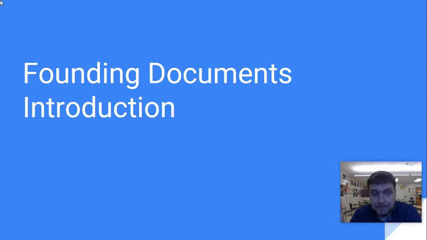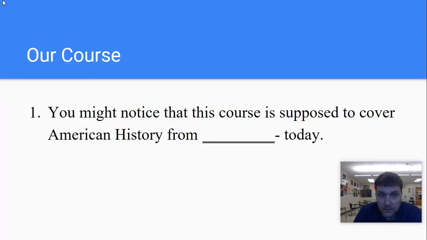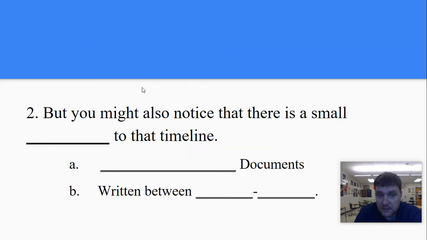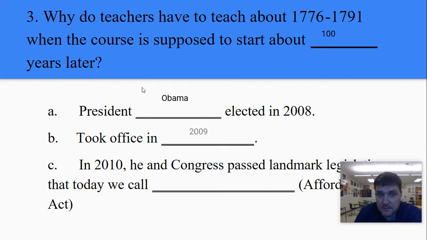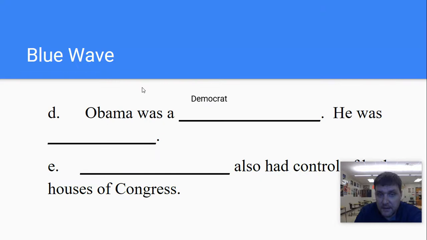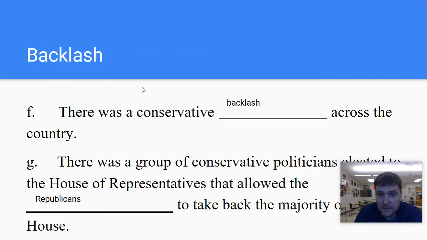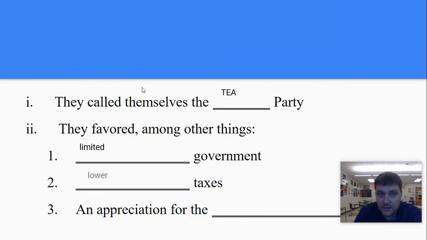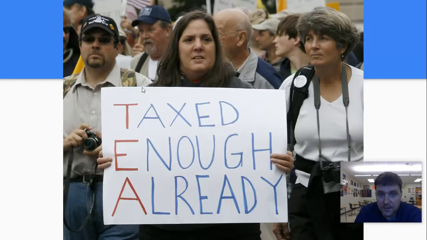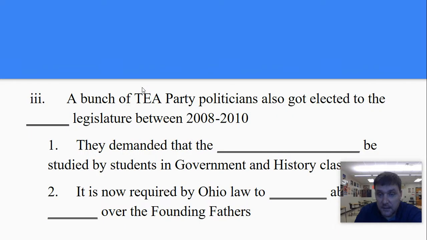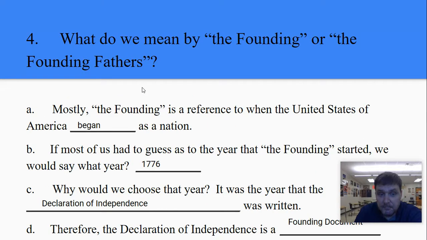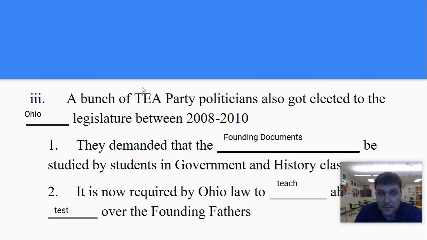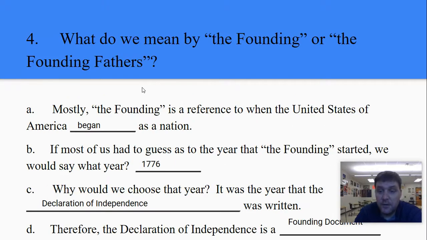Here's the thing. When I made this, I thought it would be great to put this in, and great to put this in. And this is like background to why there are founding documents in the end of course exam curriculum. And then I just realized after doing it first period and second period on Monday that this is just a waste of time. So I'm going to start here. Can you go down to number 4? You can X out 1 through 3, right?